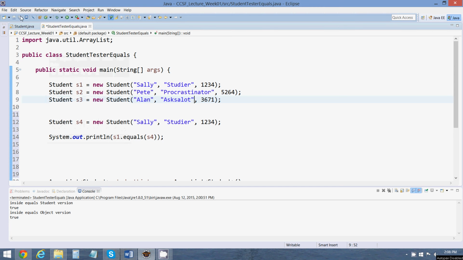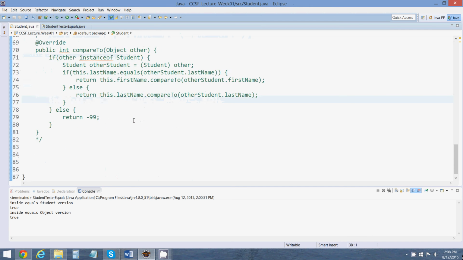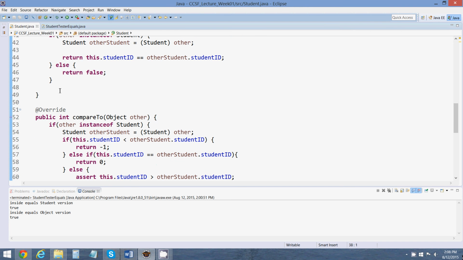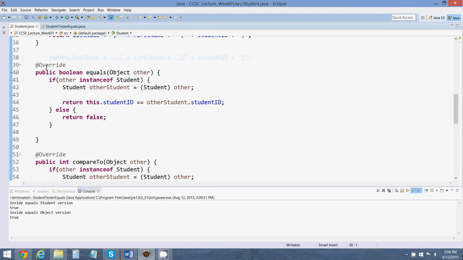In this short video, I wanted to run through an example that I get asked about a lot about the equals method. So this is the equals method in our student class, and it overrides the equals method from the object class. That means it has the exact same method header, public boolean equals, taking in one parameter of type object. So this is the standard structure for the equals method. Again, the parameter type is object. That's because it's overridden from the object class.